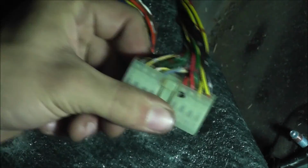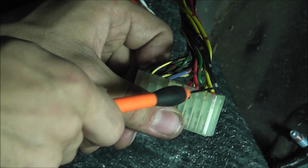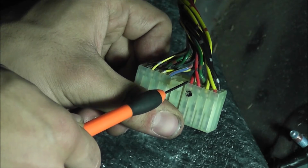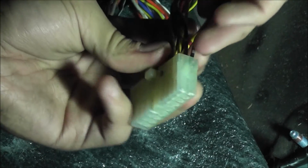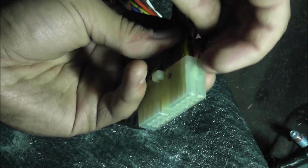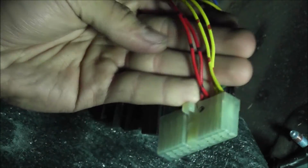Alright, so right here we've got connector A, and we actually need to depin, or not depin, but cut these 2 yellow wires and these 2 red wires right here, and those are going to be for your fuel injectors. So we got to take these guys and get them, just dealing with these wires right now, just those.